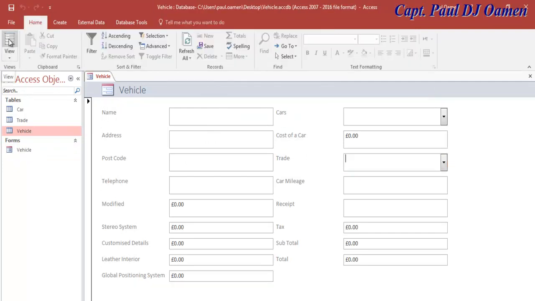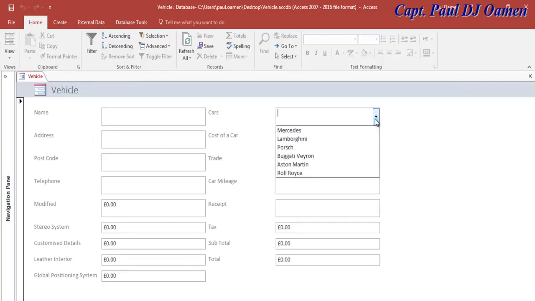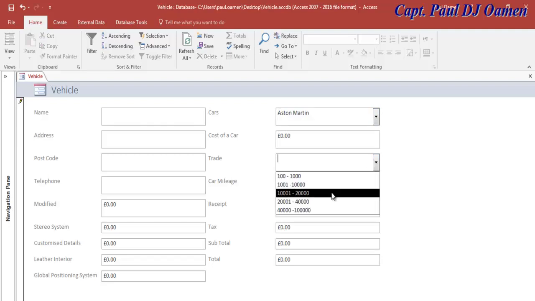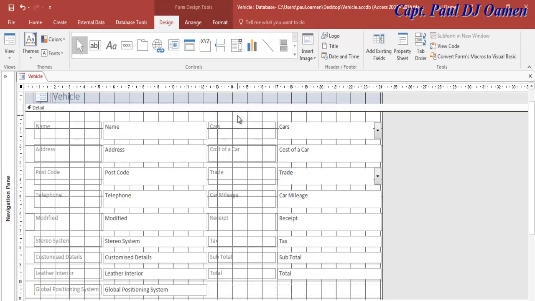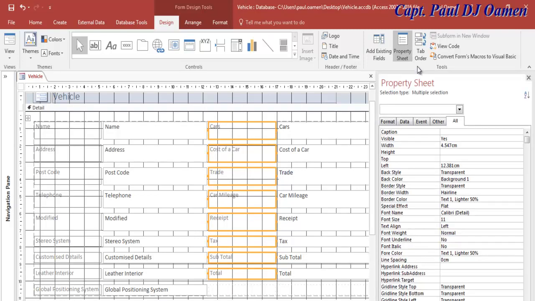So if we run this program now, before we start adding any other gadget onto it, drop this down, you see that we can then select any car that you want. Alright, and if you intend to trade in or whatever. Okay, now that you guys see how it all works, I'm going to go back to design view, and I'm just going to select each individual, maybe all of these, and change that.